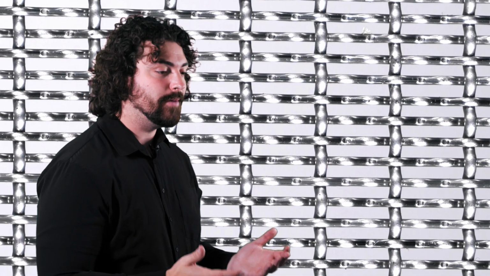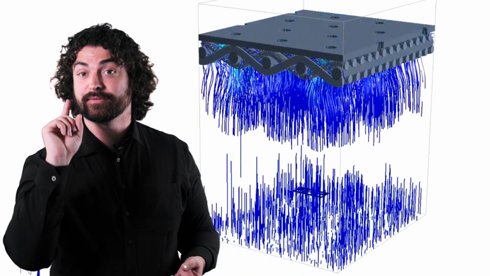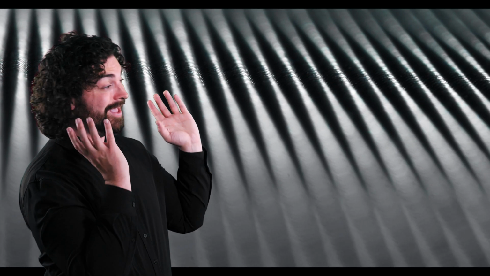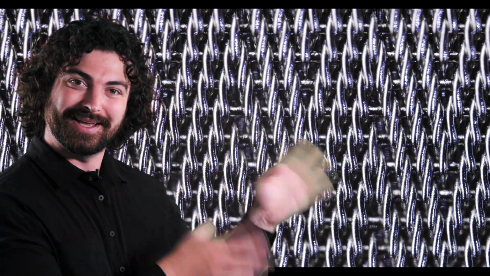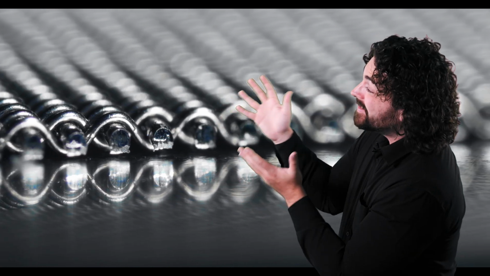Now you're probably thinking, Andrew, what about all the woven wire mesh that has different sizes for the warp and weft wires? What in the world are those even used for? So one of the biggest uses for multi-diameter woven wire mesh is for filtration. And if you're using woven wire mesh to filter something, odds are you're using a type of mesh called woven wire filter cloth. The mesh is really complex to weave. It's incredibly small, and honestly, it's really complex to describe, so we're going to be going into that in the later episodes. But a major aspect that makes the filter cloth work so well is the multi-diameter wires.